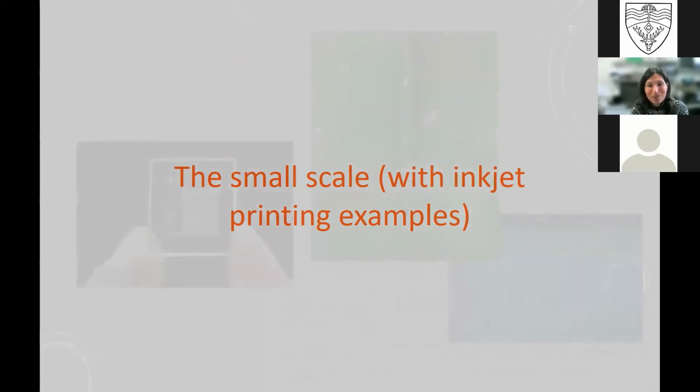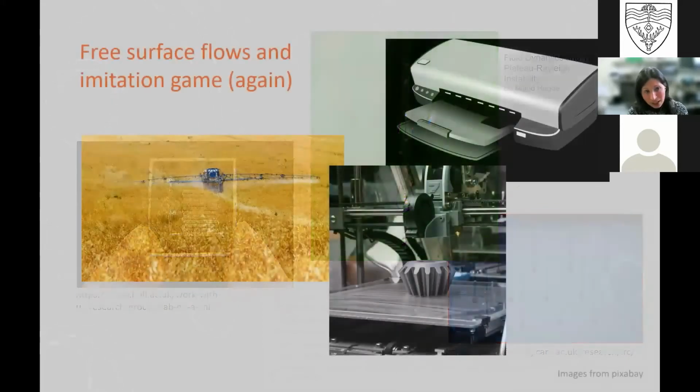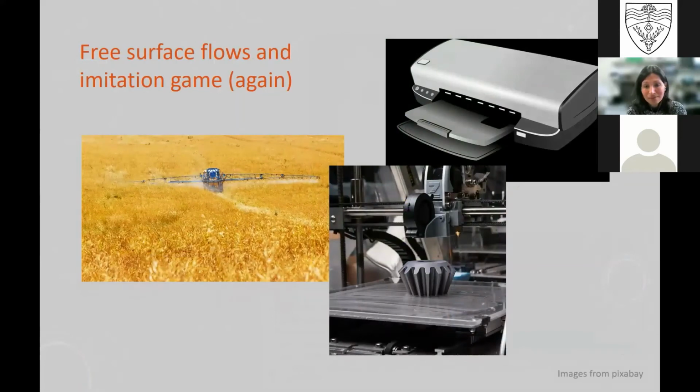Because I want to talk a bit about what I do. In small scales, so let's go now from planetary systems to something smaller, we have microfluidic devices, and we also have other phenomena happening more in open atmosphere, which are called free surface flows. I work mostly with free surface flows. And as I mentioned before, we know how to imitate nature very well, and we need to understand how things work to try and do it even better. So we have agricultural aerosols, or printing, 3D printing, 2D printing.